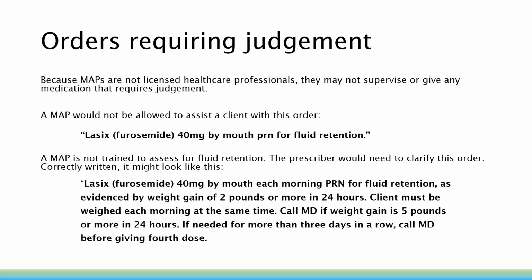Correctly written, it may look like this: Lasix, 40 mgs by mouth each morning, PRN, for fluid retention, as evidenced by weight gain of 2 pounds or more within 24 hours. Client must be weighed each morning at the same time. Call the MD if the weight gain is 5 pounds or more in 24 hours. If needed for more than 3 days in a row, call MD before giving the 4th dose.